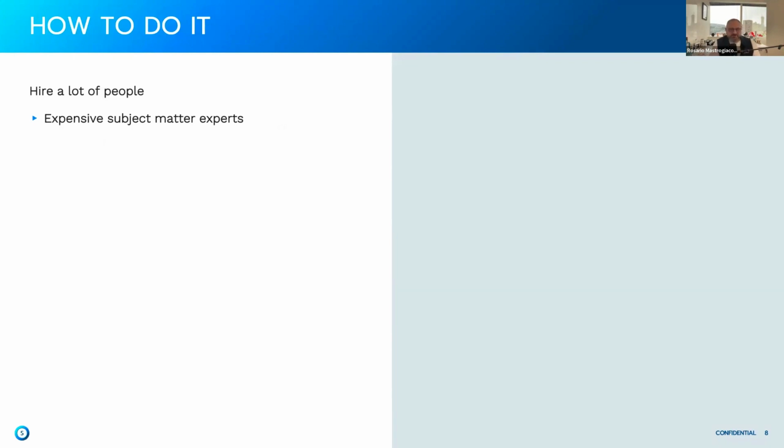The first thing you need to do is hire an awful lot of people. We talked about the idea of requiring SMEs, of needing those subject matter experts who understand all the nuances, all the edge cases, all the different scenarios that you're going to run into to solve this problem, right? To understand this is how Oracle works, and this is all the nuances of getting this data. And you could get most of it, but then you got to do this other thing to get this other 5%. You have to have that team of people.